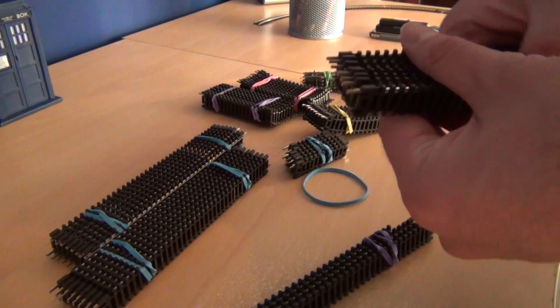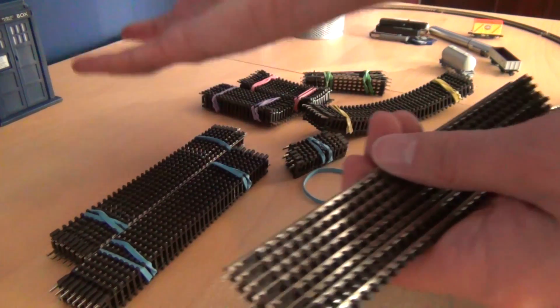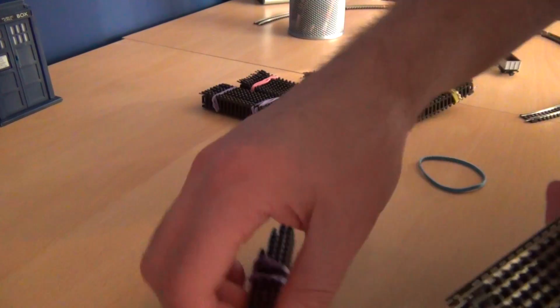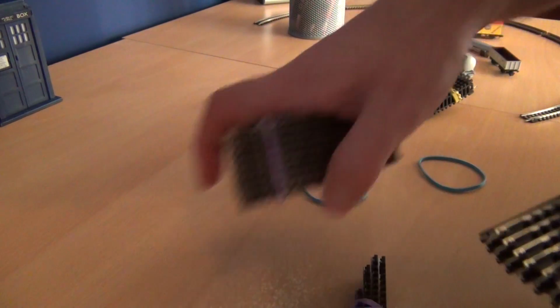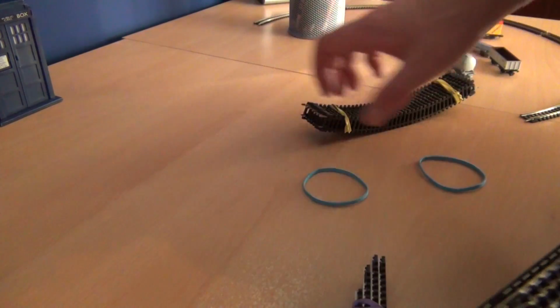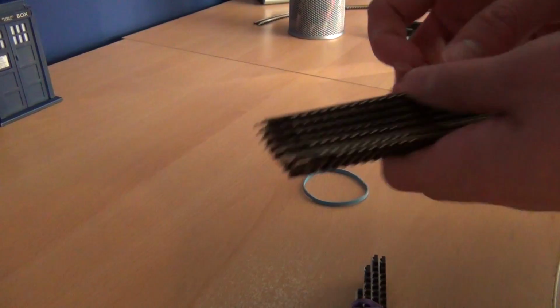Are we having any sidings on this side? No, I don't think so. There's no need for any sidings, I'm pretty sure. I might put some in the future, I don't know. But I didn't plan any, and most of the sidings are on my desk. That's where the locos will be kept, and that's where the locos will be put to sleep every night. I don't mean like put down, I mean that's where they will go to sleep.